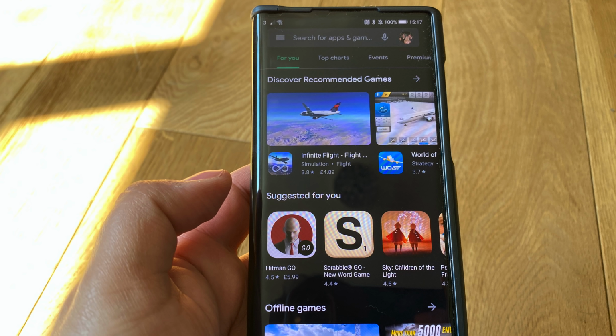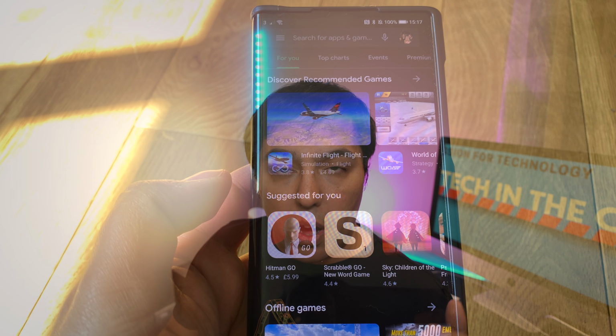Now there are ways around this. If you're creative and you know where to look, you can sideload Google onto the phone and it will work. But it's complicated, it may take a few attempts, and there's no guarantee everything will work. Even with my experience and my knowledge, I was still not able to get Netflix to work. And I was always worried about Google breaking. But yes, I did get it working. I was able to use Google Maps. I was able to use Google services. So I was able to enjoy the phone. But I knew that any update, anything could break at any point. And that was not what I wanted.